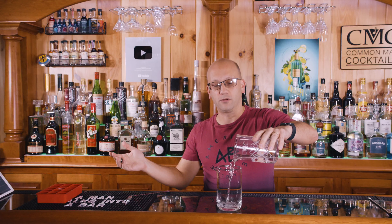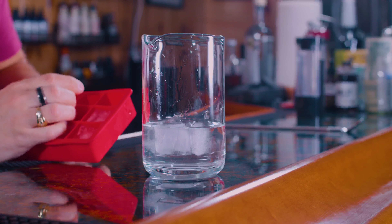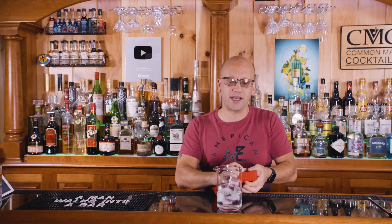We're going to make our virtual non-alcoholic Manhattan. Typically my ice is a little weak, but you usually go about two-thirds full. You could use bigger pieces of ice — I don't suggest crushed ice when working with stirred beverages, primarily because the surface area is so intense, the dilution is going to be so quick. It'll be very cold, but you're going to end up with a watered-down drink.